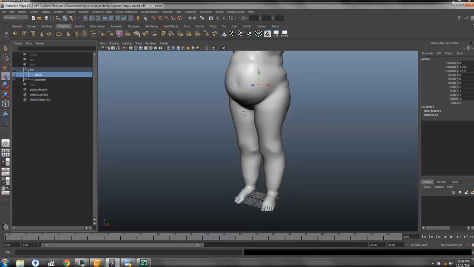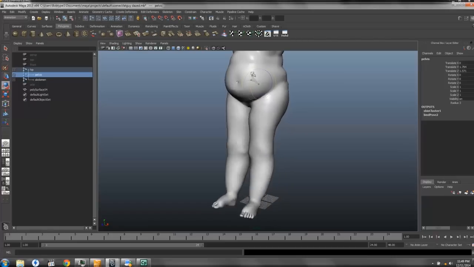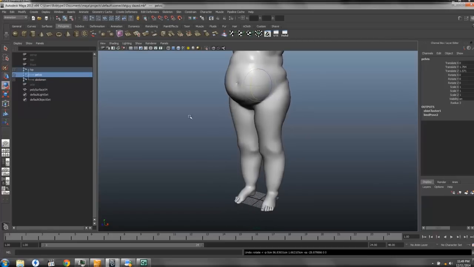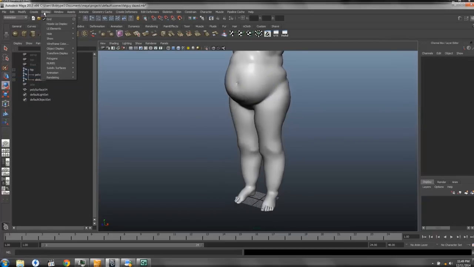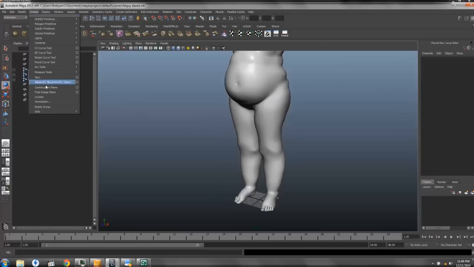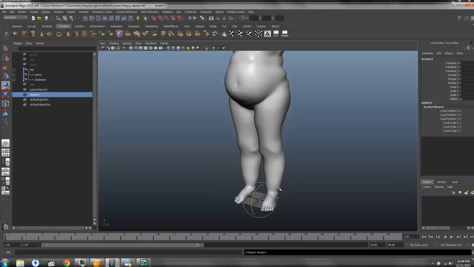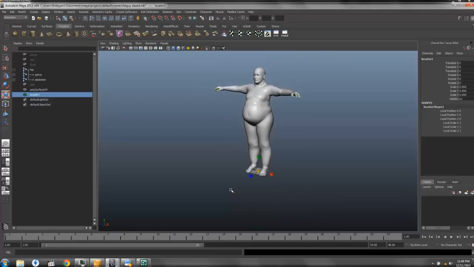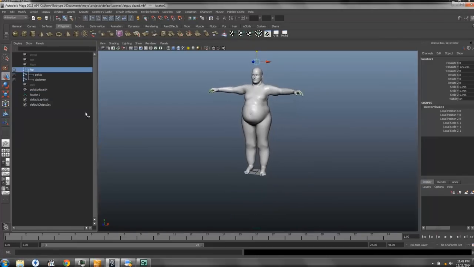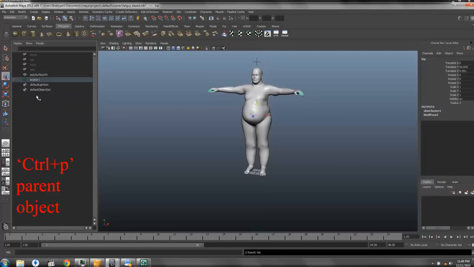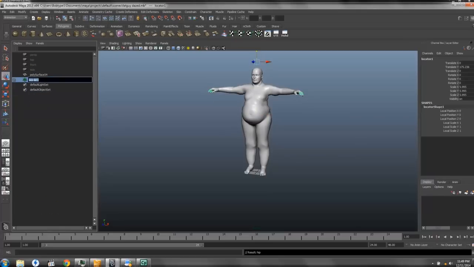Then we're going to go down to the pelvis joint to make sure that it actually worked okay. It seems to be working. After that, we want to create a locator, and we're going to raise the locator up to the top of the model so that we can easily grab it and move it around our scene. If we have several models in the scene, we can just grab the locator and it will give us access to the skeleton and we'll be able to move the model.